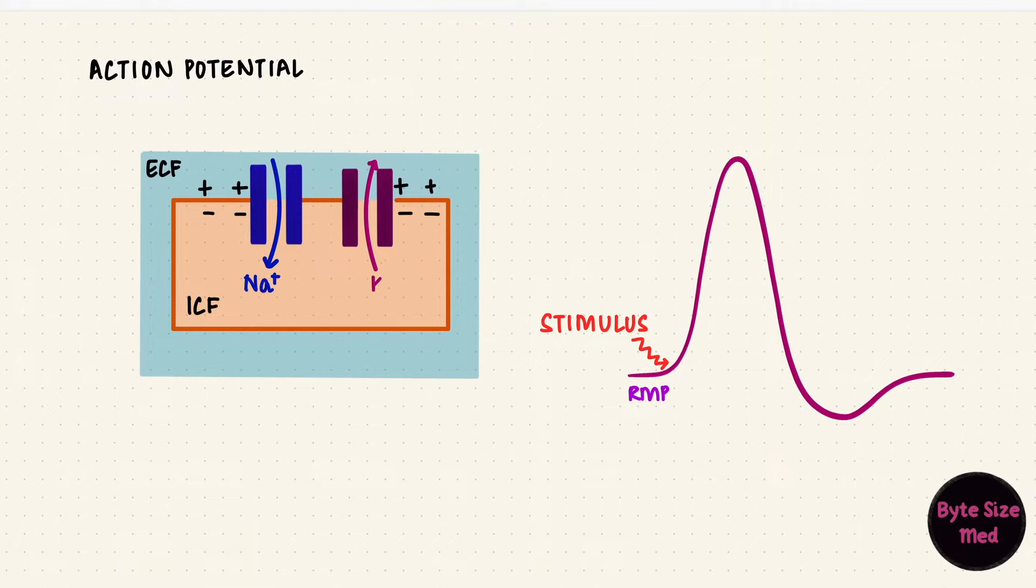Like sodium, potassium, and here in cardiac muscle, calcium as well. When the channels open, the ions move along their electrochemical gradient. Since they carry a charge, when they move they change the membrane potential.